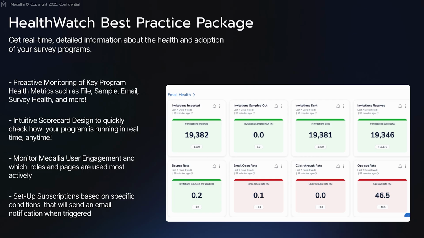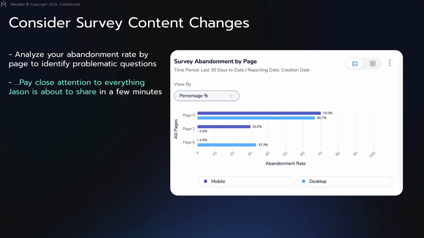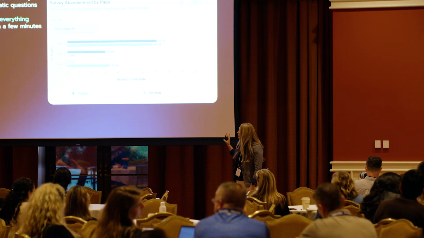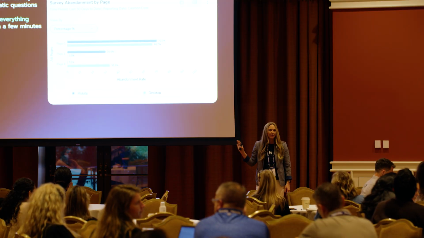This is pretty awesome. And the last thing is, okay, I'm not saying that you don't have to change the survey. We might have a response rate problem. When you think about abandonment, there's a really cool module available in that package that's going to show you abandonment rate by page. This is super simple, right? We want the data to drive the decisions. All we have to do is figure out where that drop-off is happening, go to that page, identify the problematic questions, make updates.